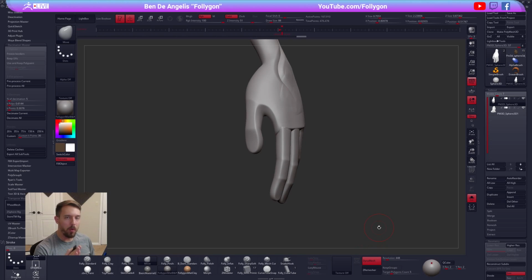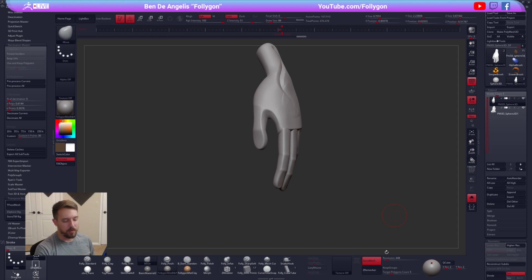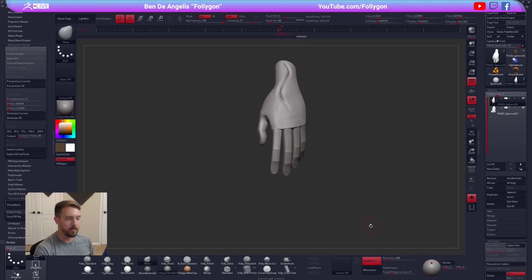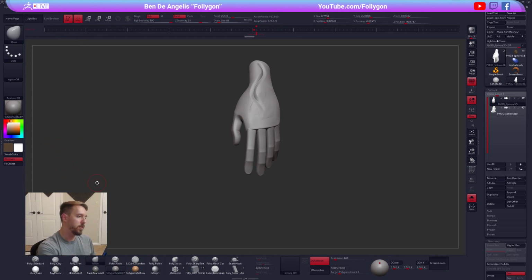So as low as you can possibly keep it while still retaining the form that you want is what I would say. I wouldn't say that there's ever a specific number because Dynamesh depends on the scale of your objects, the scale of your tools, your 3D models. So if your object's really large and you Dynamesh really high, it's gonna be different than if it was at this scale right here. There's not really a specific number that I stick with. But yeah, it goes all the way up to 4096.